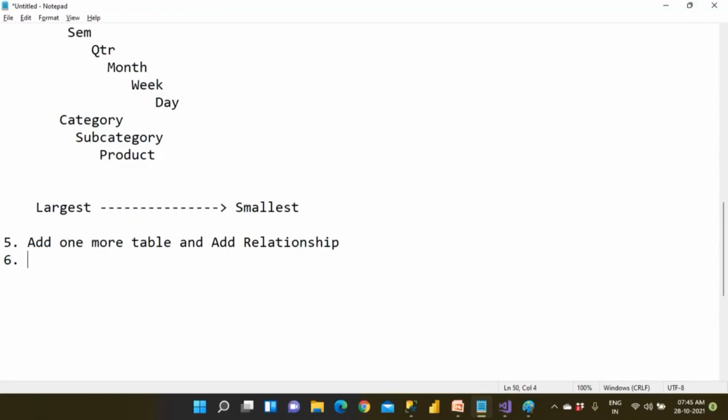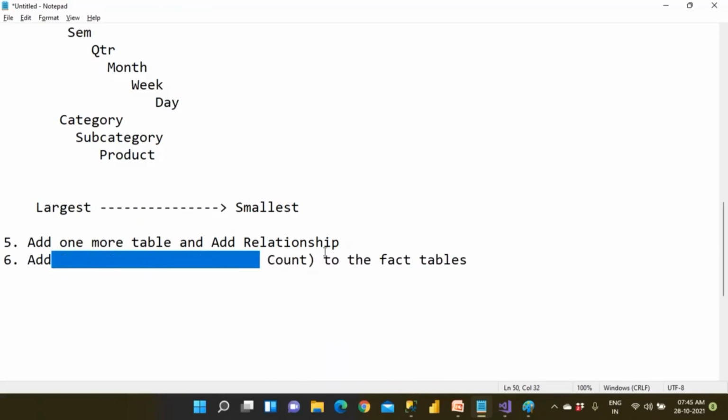So the next one is add aggregations, very very important, aggregations to the fact tables. What kind of aggregations would you like to have? Aggregation means sum or average or minimum or maximum, or count. So these are called aggregations. So add aggregations to the fact table.